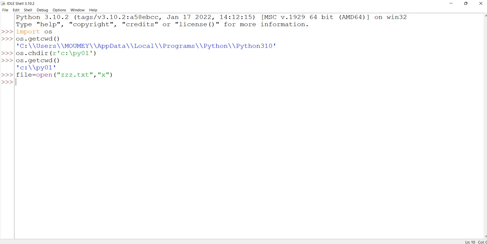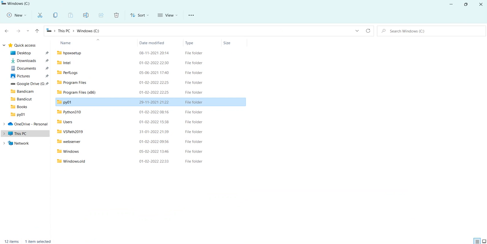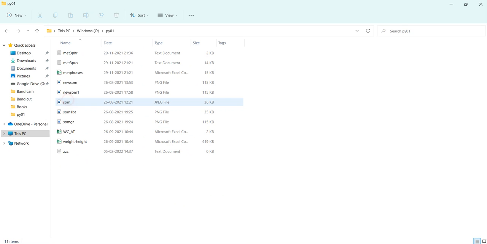Now if I open the folder, I will see that this file is just created. It will show me 0 kilobytes.